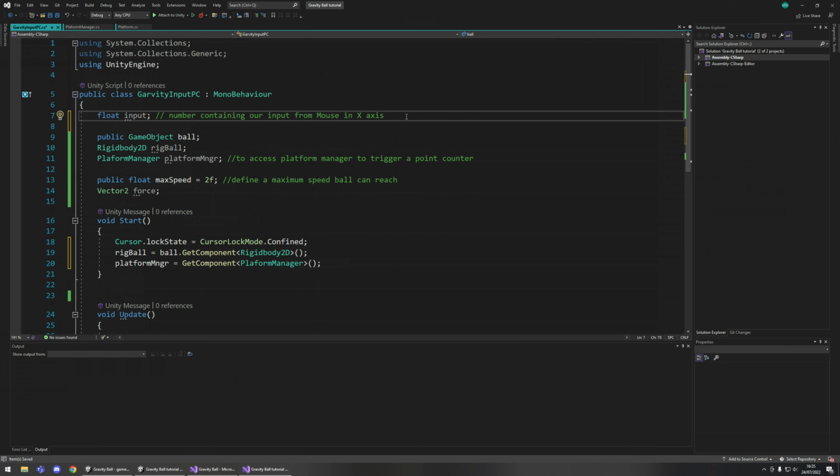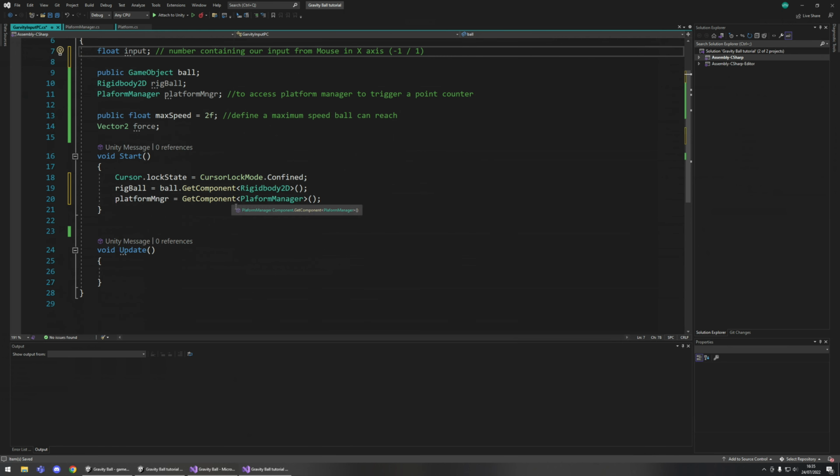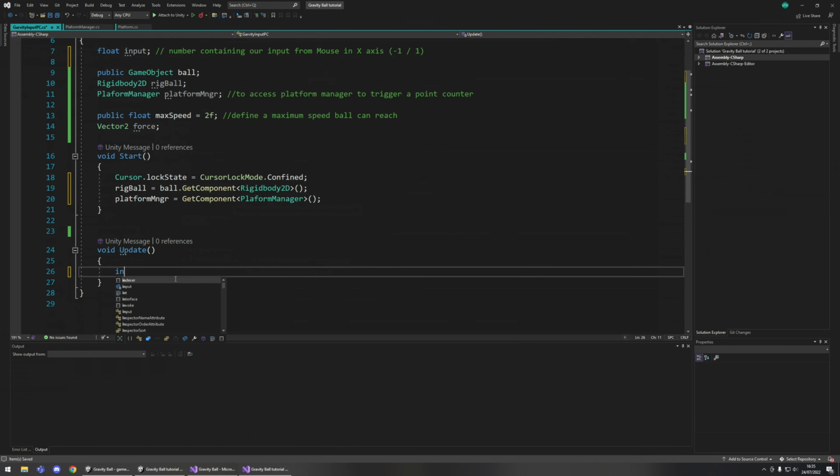What we try to do is get a value from -1 to 1. So if our mouse is on the left side, it's -1, if it's on the right side, it's +1, and in the middle it will be 0.